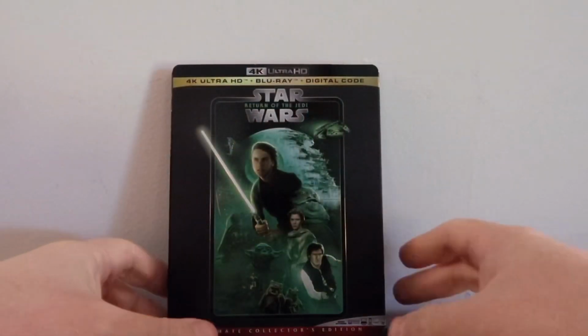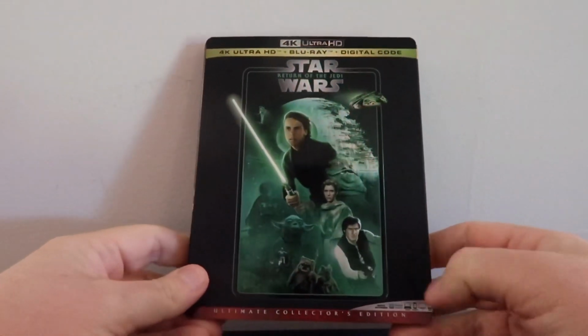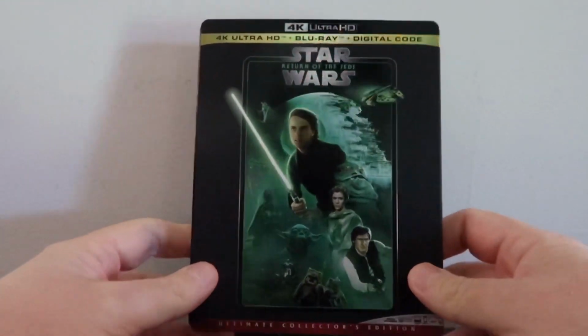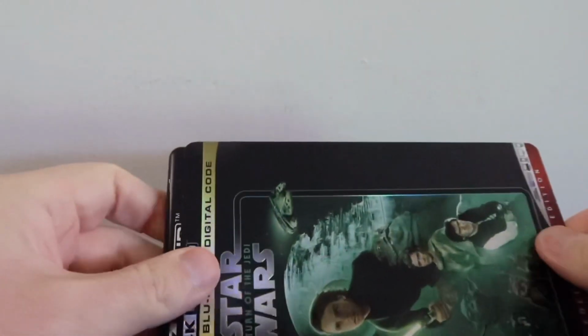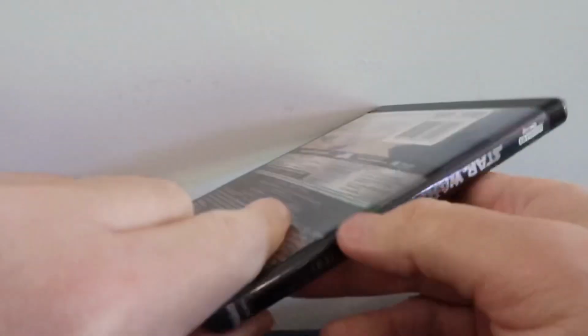Alright, Return of the Jedi, Star Wars Episode 6 in 4K, slipcover edition. Nice cover. Kind of dig the green aesthetic. And then we have the back and the spine. And then the interior's pretty much the same, matches the slipcover.